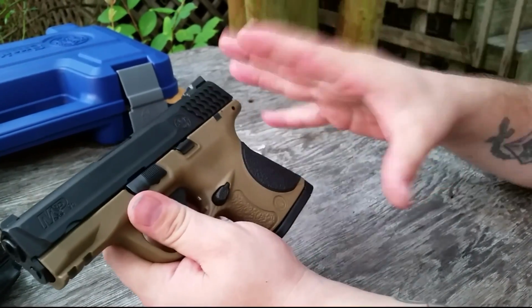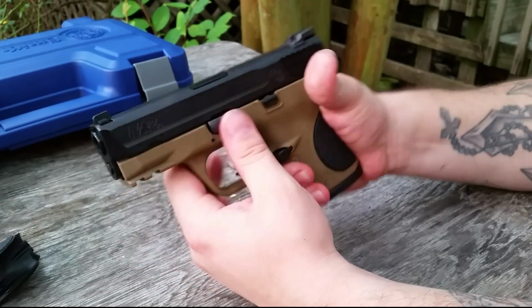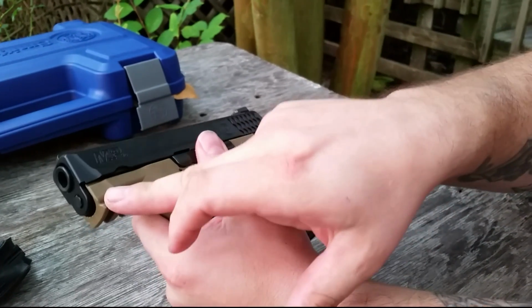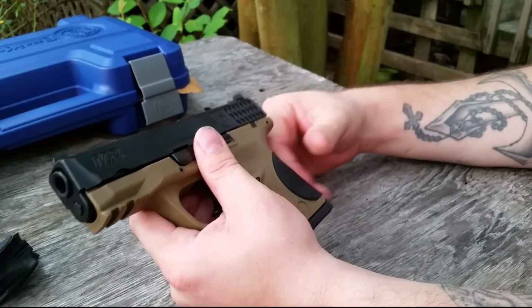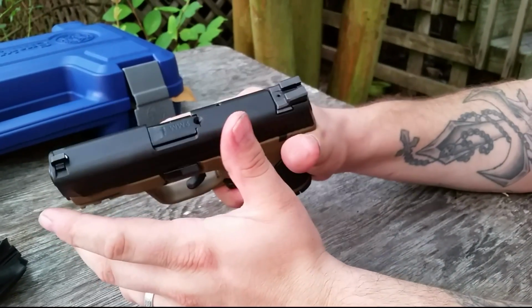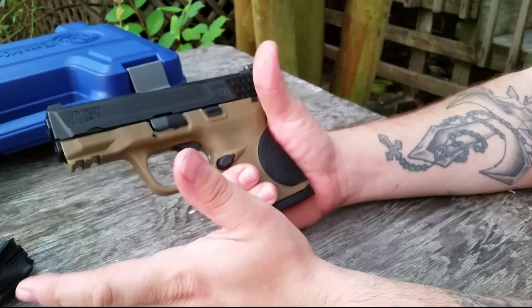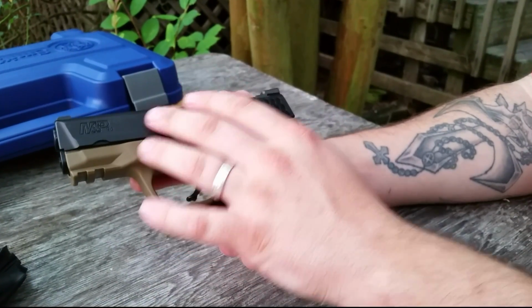Now you can get Crimson Trace lasers and stuff that are just built into the grip. But this could be huge for somebody that doesn't want to spend a lot on those and just get a light for the house. So that's where this compact, I feel, really fits in. Now, when it comes to holster options, I'm probably going to go with the shoulder holster. I think I really want to keep this.